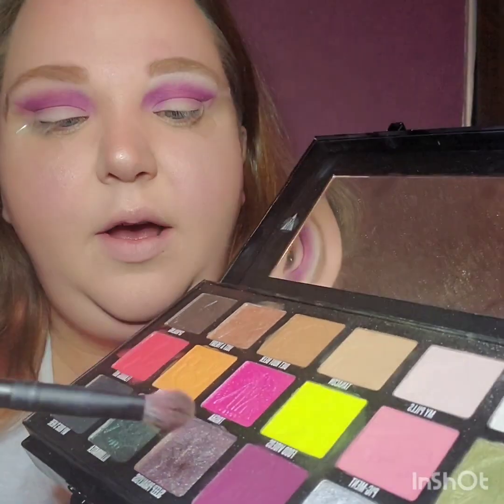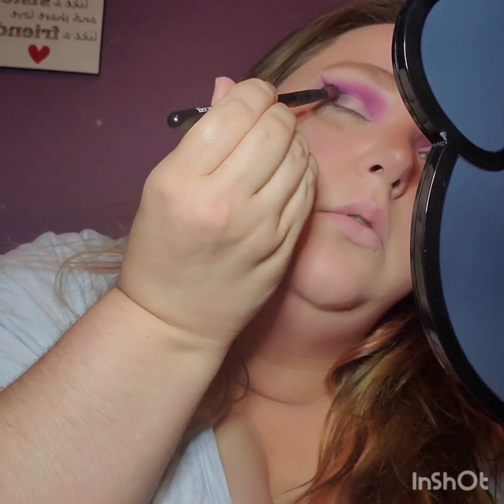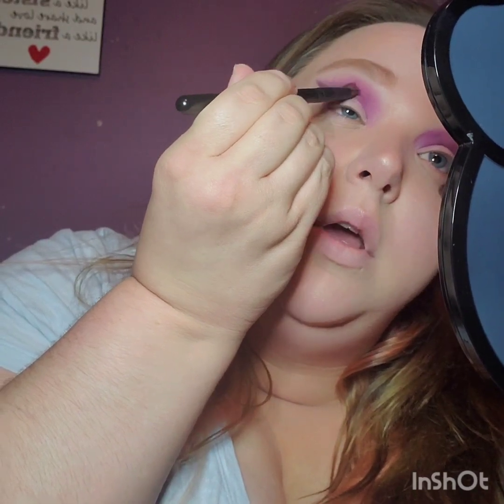And then once you have that on, you're going to take a little bit more of Not a Fact, and we're going to blend it in with my rides here, which is this black. You don't need very much of the black because it's very pigmented. And we're gonna go into the outer corner and we're gonna buff that in and kind of drag it up like a wing. We're going to kind of drag that into the crease. You get a nice purpley color there.